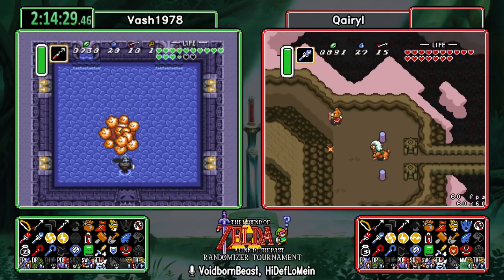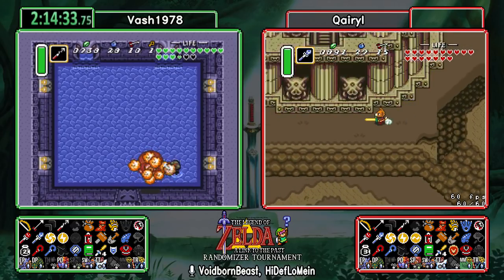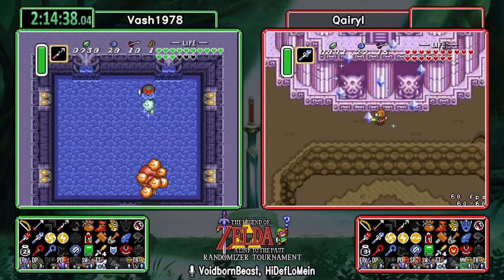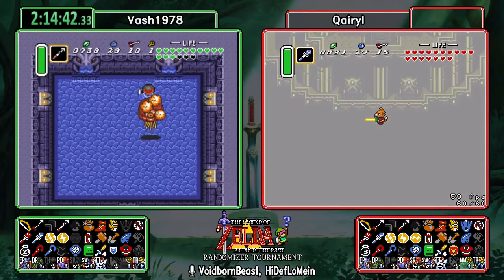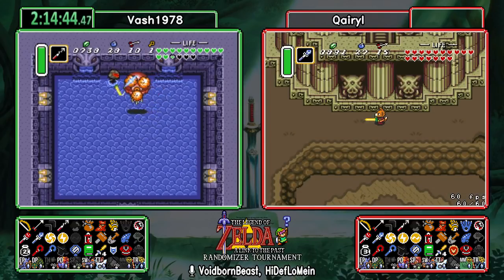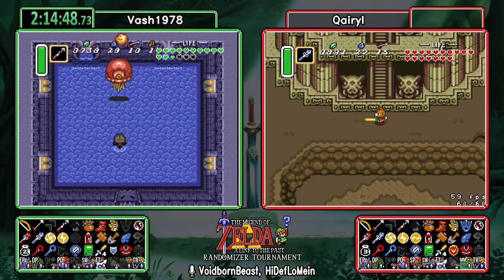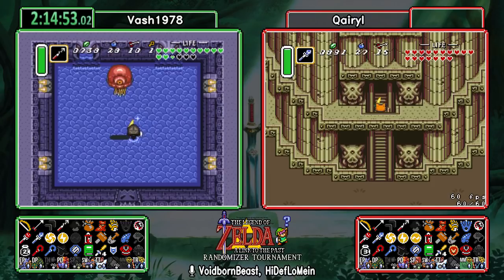All right, and Qairyl is on to Ganon's Tower. So that means big key guessing time? Yes, big key guessing time. Post your guess out of 22. What do you think? I'd rather it be 2. I get the feeling it's going to end up being 22, though.